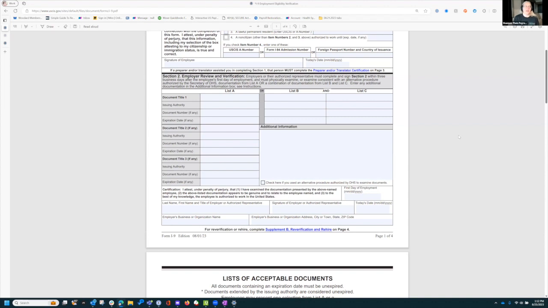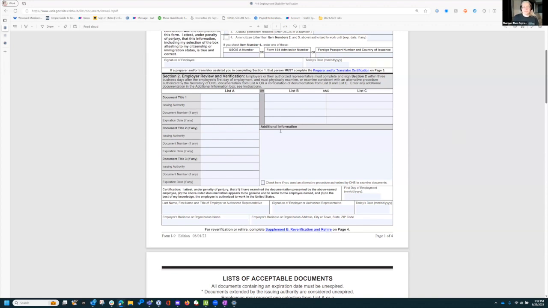But my preference would still be to go to an I-9 verification site. There is a fee for it, but then you at least know that somebody who knows how to look and fill out the I-9 is the one that is looking at the documents and filling out the I-9.